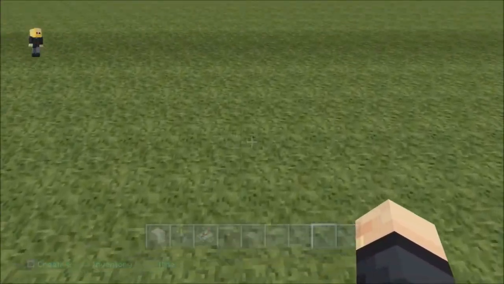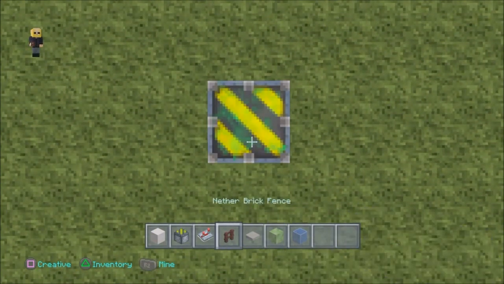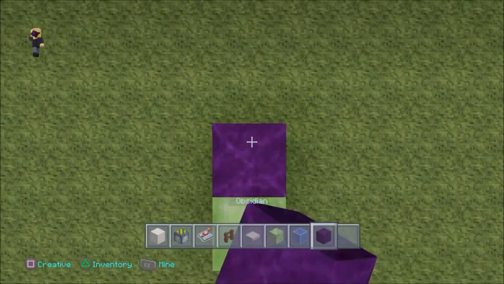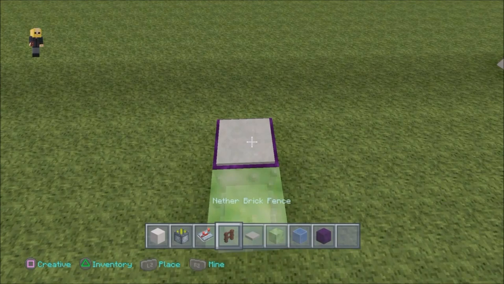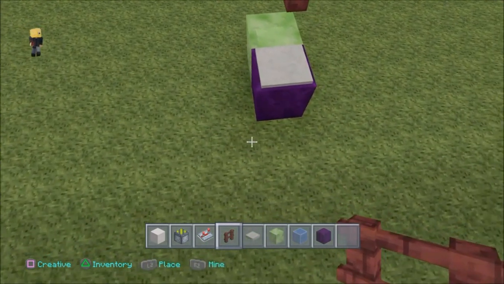And wherever you want your elevator to start, whack a hole in there and put a sticky piston facing up. Then, of course, we're going to whack on the slime block and put an unmovable block behind the slime block. And then a pressure plate on top of that, and a fence on top of the pressure plate. Perfect. This is a very basic part of the beginnings of this mechanism.